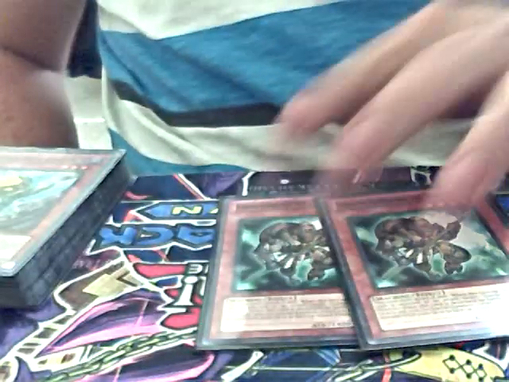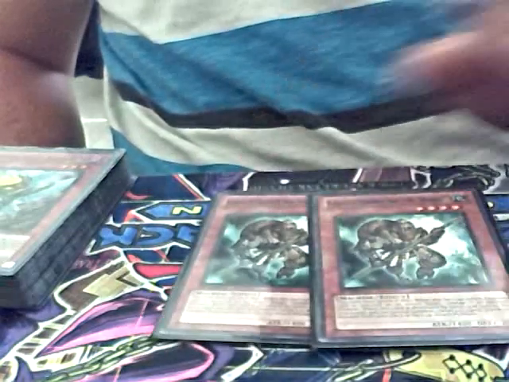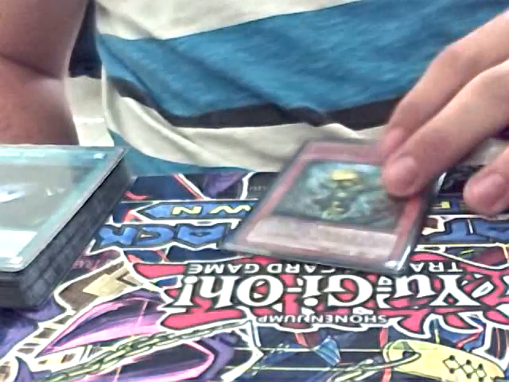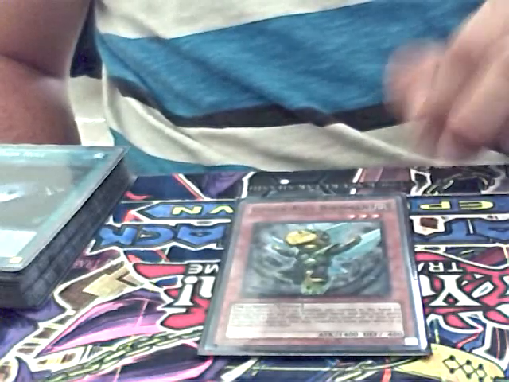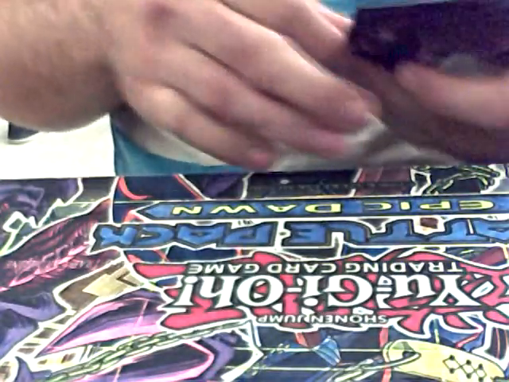Next, I run 2 Soldiers. When he's destroyed by battle, I get to special summon a Karakuri. He's just here to keep field presence and for synchro summoning, but mostly field presence. And my last monster is 1 Birdman, and some people like to run 2. I only run 1 because you only really need 1. This is actually the one card that starts the whole loop, and it's really interesting, but you only really need 1.